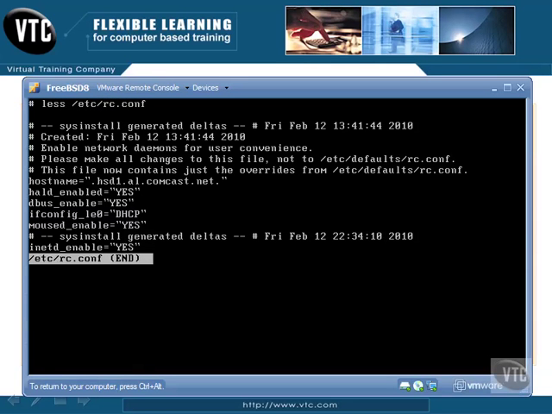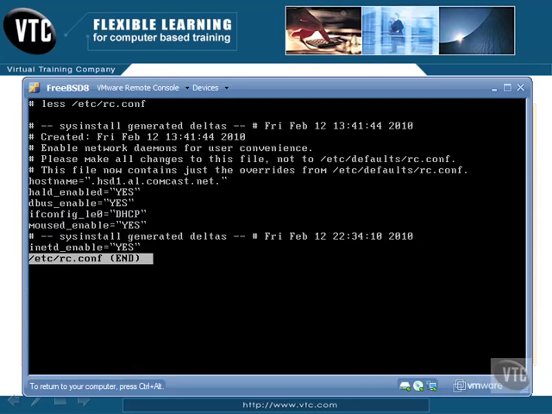Now it's not in there. Oh yes it is, it's at the bottom there. I just saw it. It added it to the bottom. So we've now enabled inetd, and so now when init is started, it will read the rc.conf file and start the inetd service. And of course we talked about the fact that inetd runs and configures a lot of other services. Because inetd is enabled, now we're going to start other services as well.